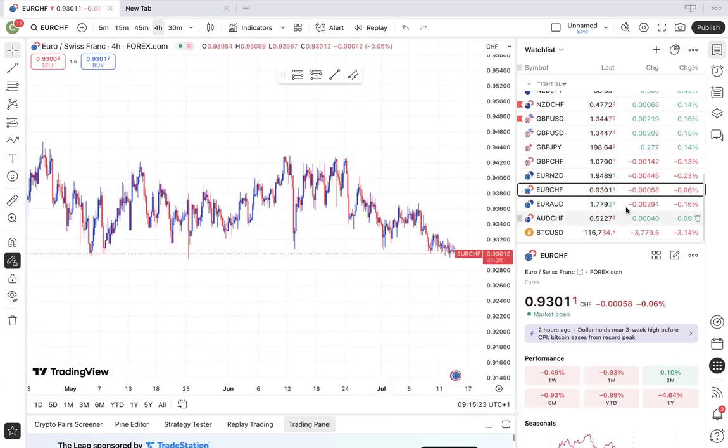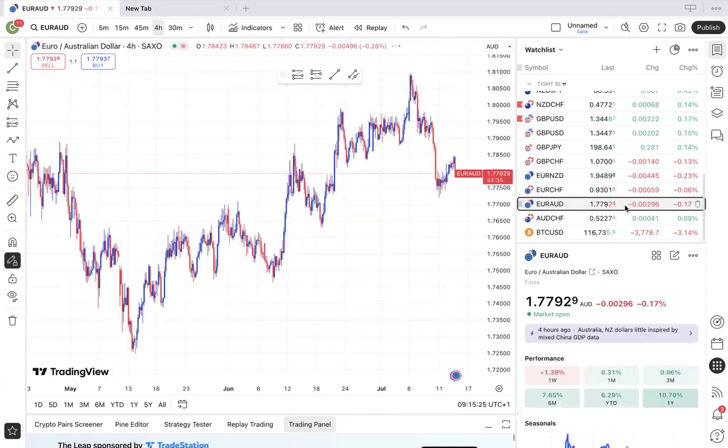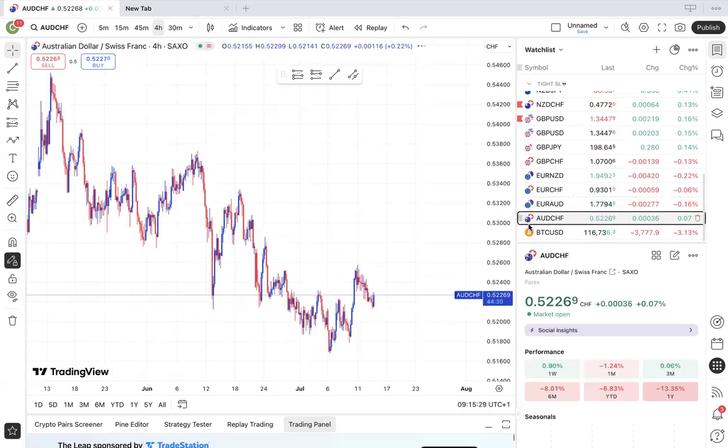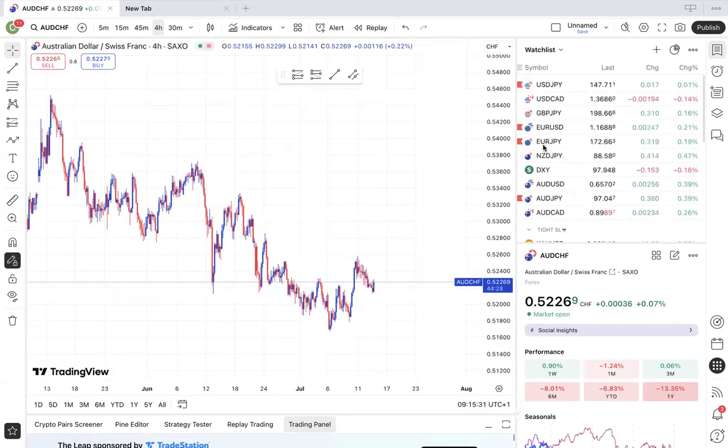ERCHF is not giving what you'd expect. AUD USD, AUD CHF, not also given. So for me, gold bias remains fixed. USD card, sell opportunities, GJ buy POIs, and that's pretty much it. So now I'm going to stop sharing and take you guys to Deriv. Let's look at what we have for synthetics.